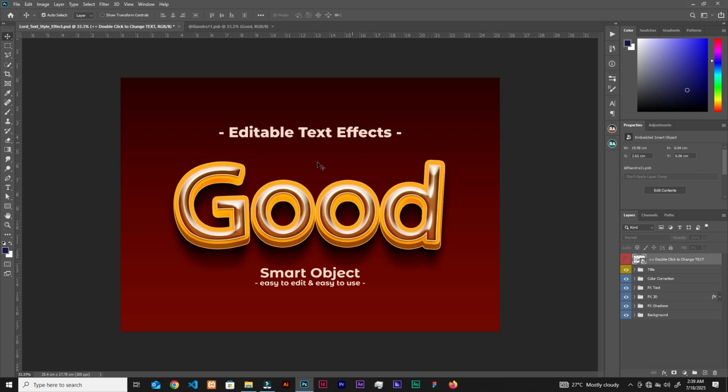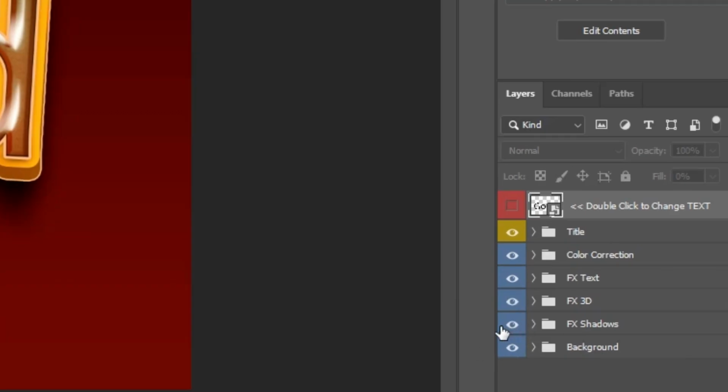So we have to remove the text right here, and the background also, and if we want, we can take away the shadows. I normally take away the shadows depending on the design that I'm using it on. We have to take off the text first before we take away the background. So this is the title. You see on the layers panel, you see title. We can take away the title, and now let's go for the background.